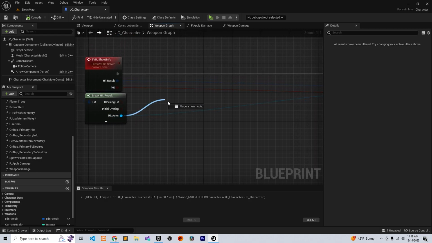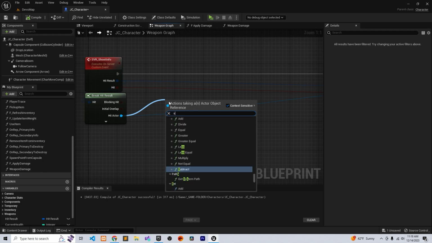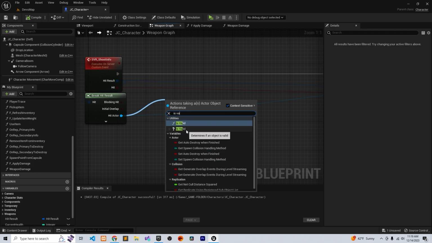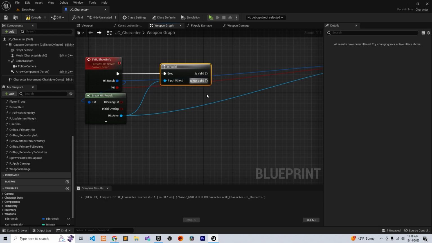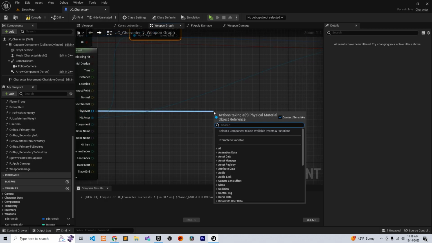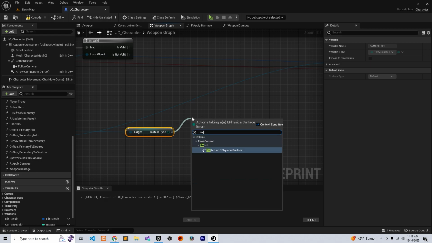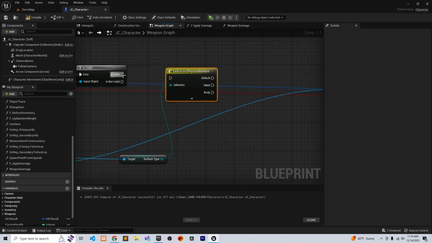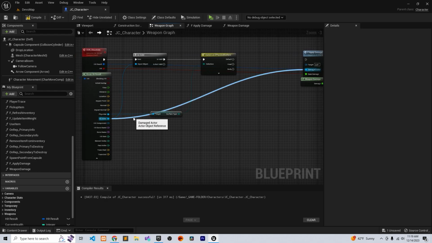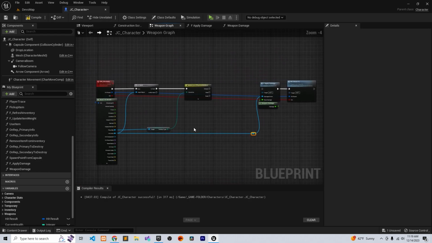So we're gonna get the hit actor, and we're gonna do a switch. Give me 1 second. No, not a switch. What we're going to do is Is Valid. And then if it is valid, we're going to get the physical material. We say get surface type, and from the surface type, we do switch on surface type. We only do this if we hit something, because if we don't hit anything, we don't want to check any of these. So that way, if we're shooting in the air, it's not constantly checking this.